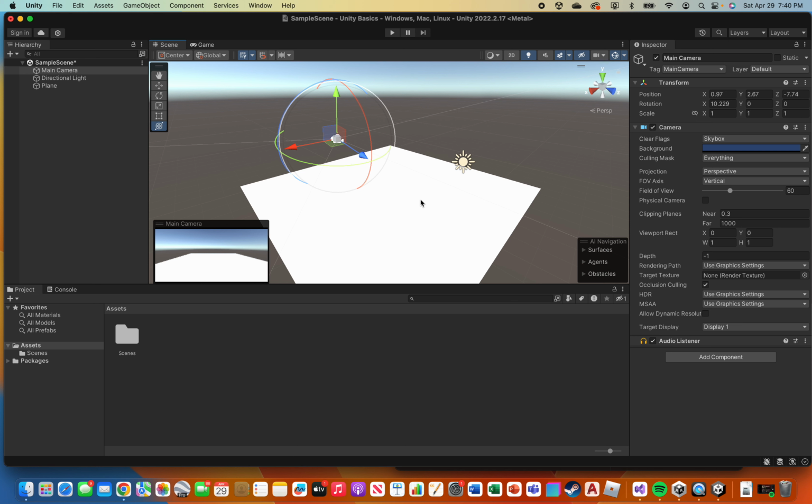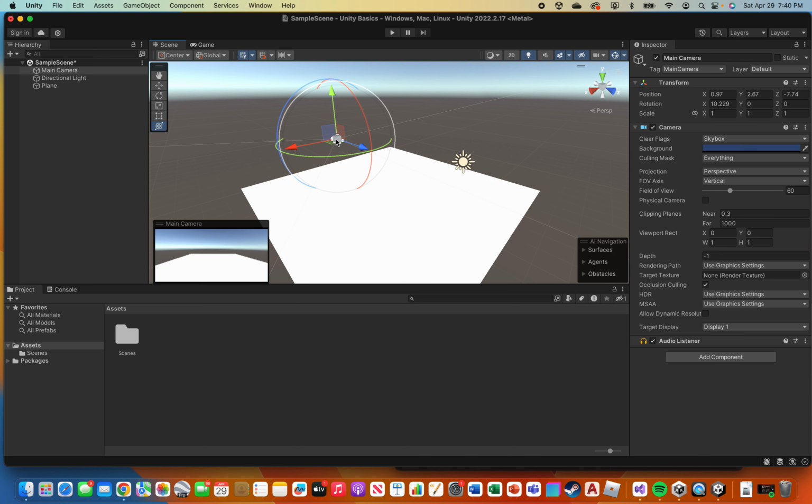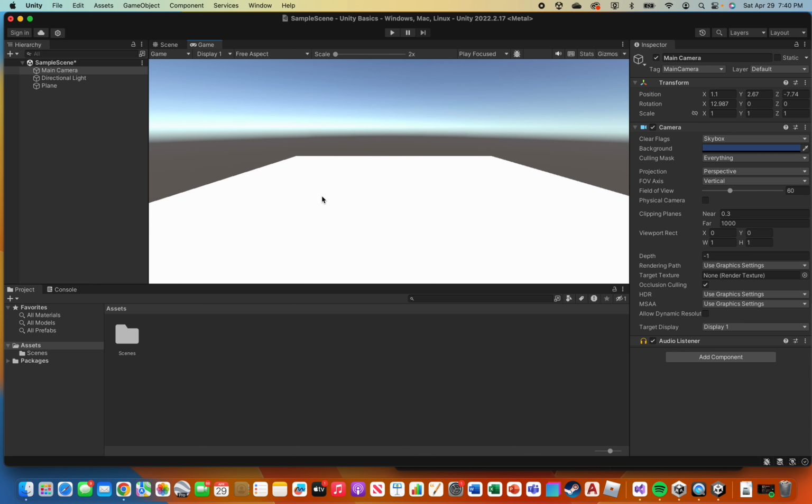The way that I did that is I took the plane and moved it down a little bit in the y-axis here. Then I clicked my camera, using the transform tool, and I just rotated it a little bit on the x-axis like that and just sort of centered it. You can see in game view now that we can actually see the plane in front of us.